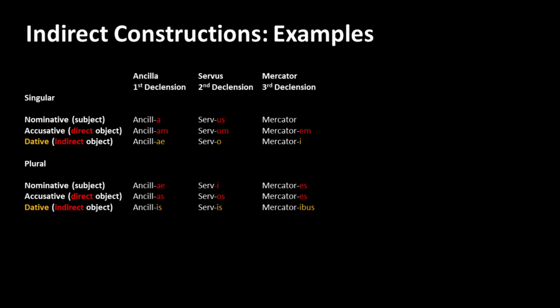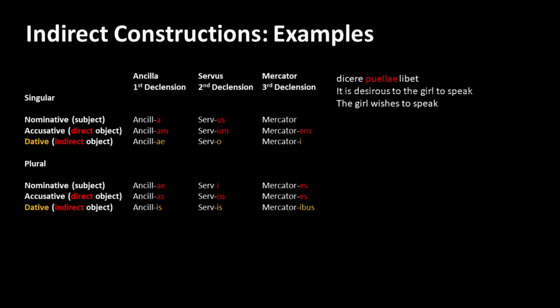Here are some further examples of these indirect constructions. There are other kinds that don't take the dative, but here are some that do take the dative. Dicere puellae libet. The closest I can get to a literal meaning for this is, it is desirous for the girl to speak, and that is a terrible mouthful. It's a terrible mouthful in English, and it borders on the incomprehensible. All I'll say in its defence is that you shouldn't judge Latin syntax from how it looks in English. You should judge it from how it looks in Latin.